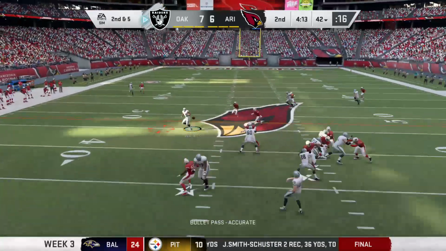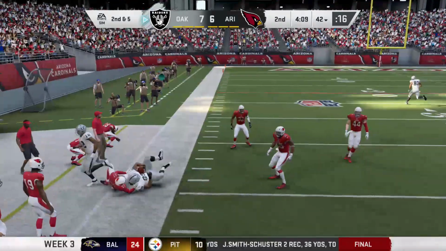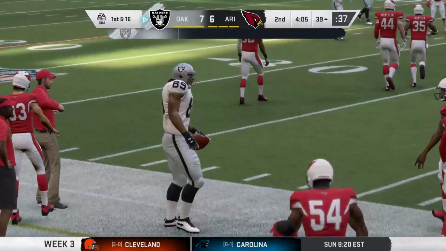Now Nelson to throw on second down. Looking for Walters. He's got a man. That's Walters, and they'll get him down as he's inside the 40. Kid can run.